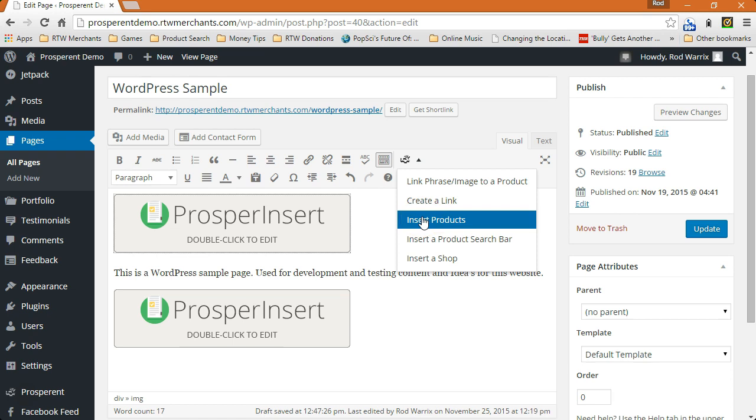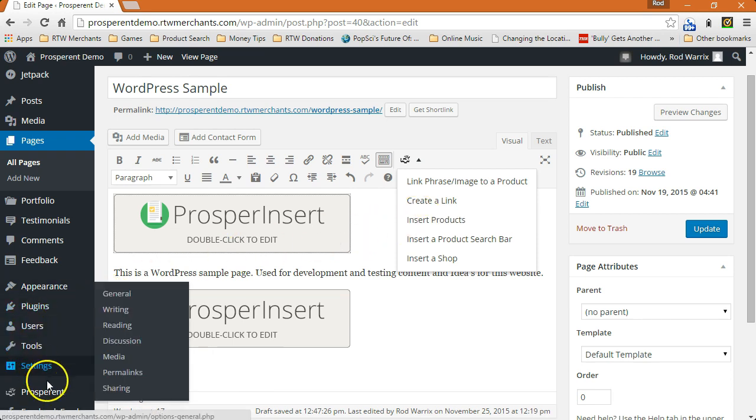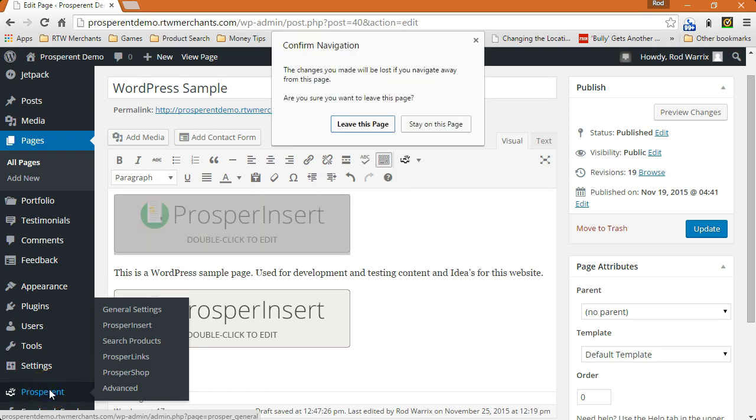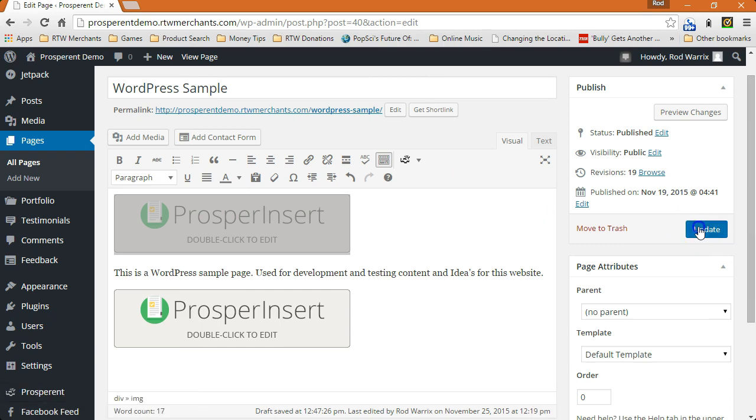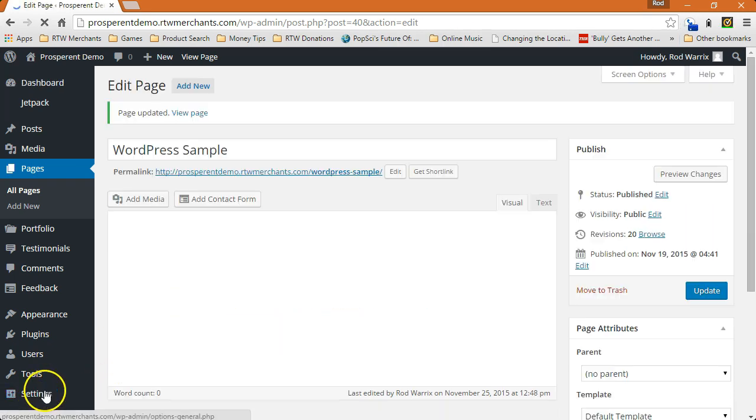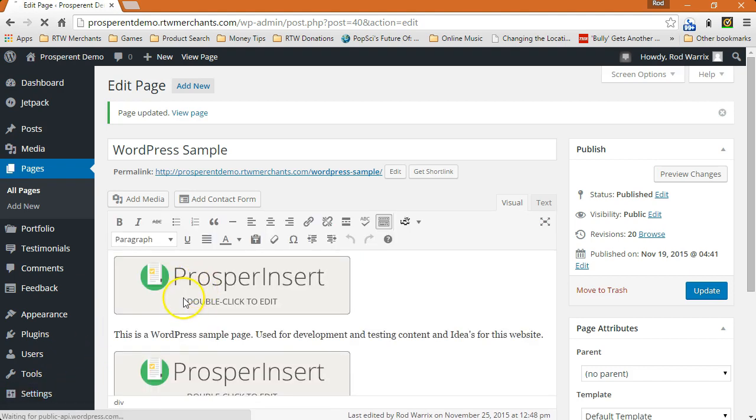To go back to the Prosperent general settings page, again use the new Prosperent menu that has been added. I have to first save that. Okay.